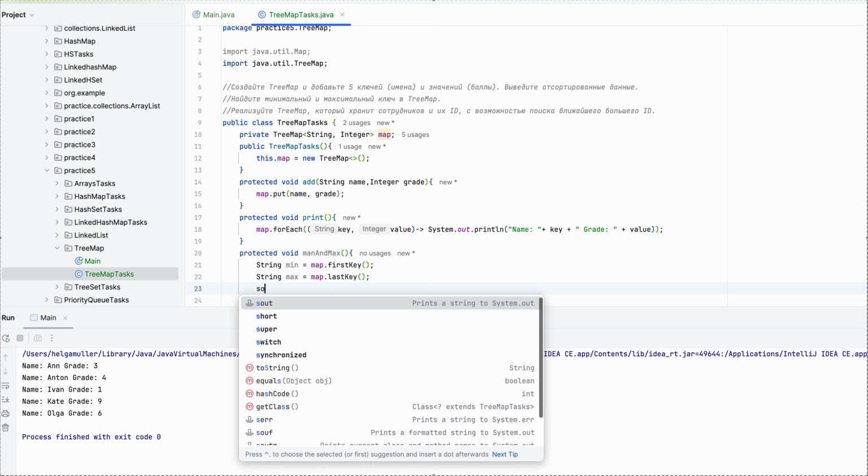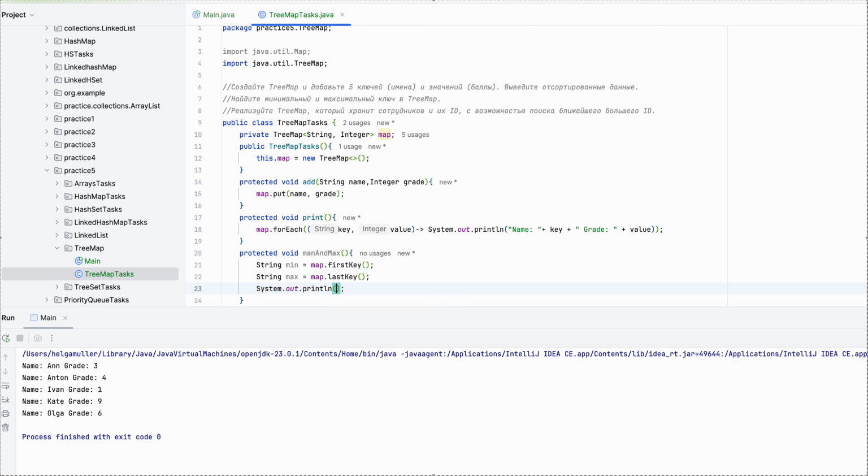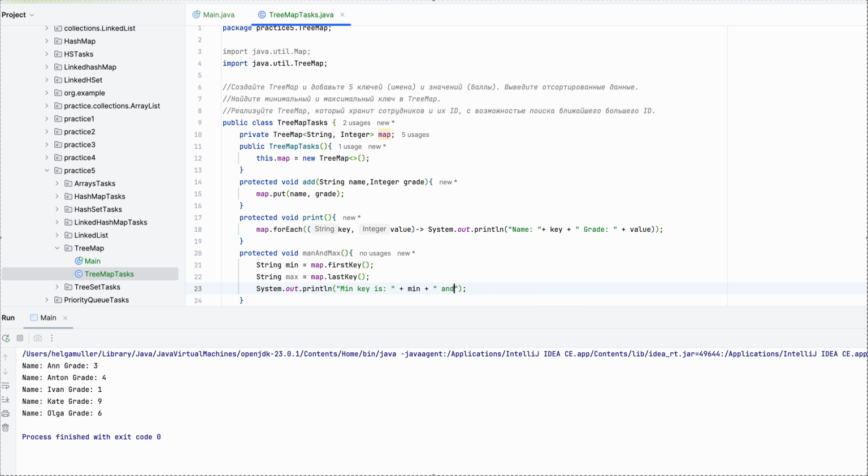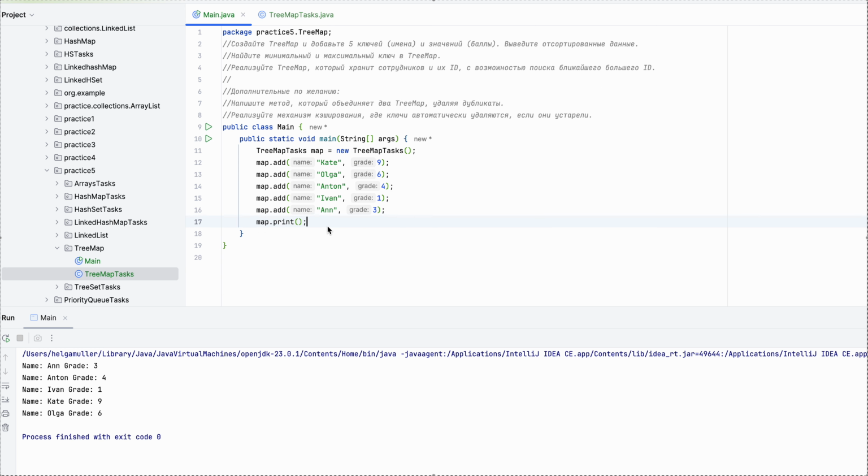Sort min key is, and let's concatenate it with min, and plus last is, and max is, and concatenate it with max. So let's check it.